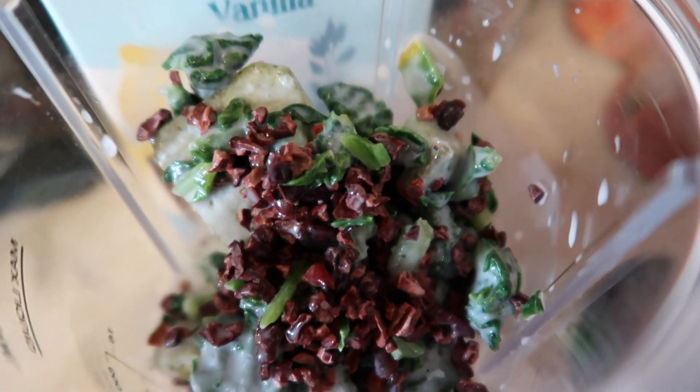The next herb I take daily is kelp. Kelp is rich in minerals such as zinc, iodine, magnesium, iron, potassium, copper, and calcium. It helps to prevent hair loss, stimulate hair growth, and is great for your overall skin and hair health. Last but not least, sarsaparilla — it's anti-inflammatory, anti-cancer, and antioxidant, and it helps to bind all of the toxins in your body and prepare them for removal. These are what the little capsules look like — pretty simple and easy to swallow.